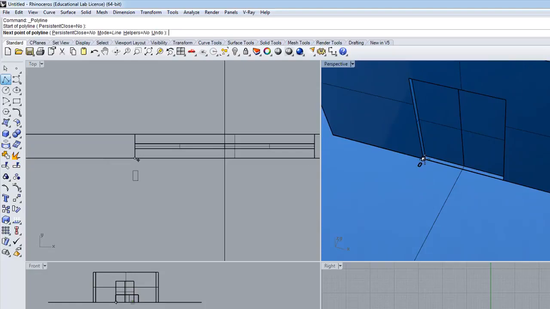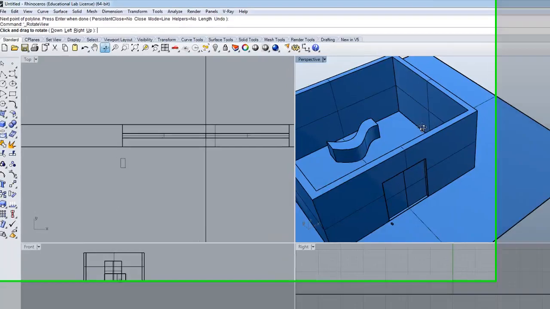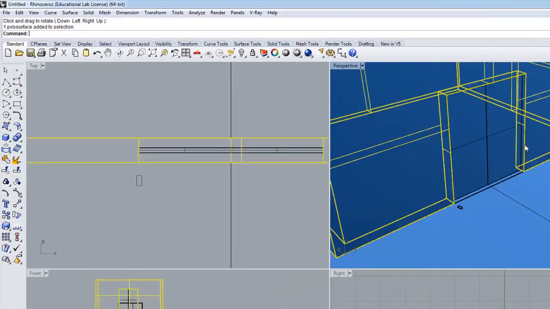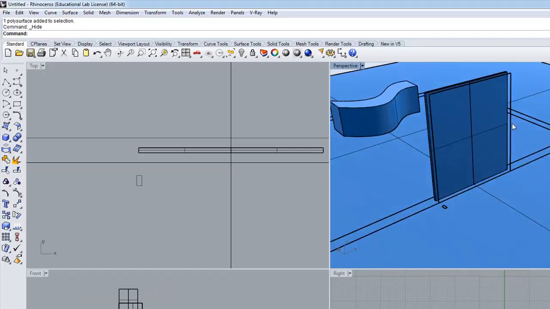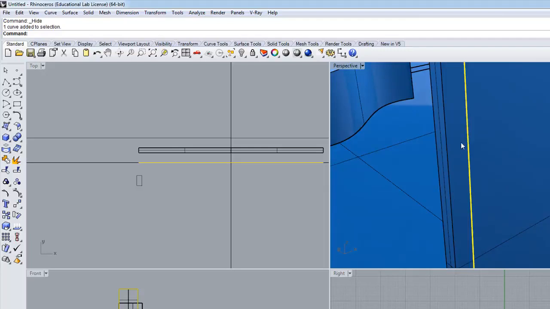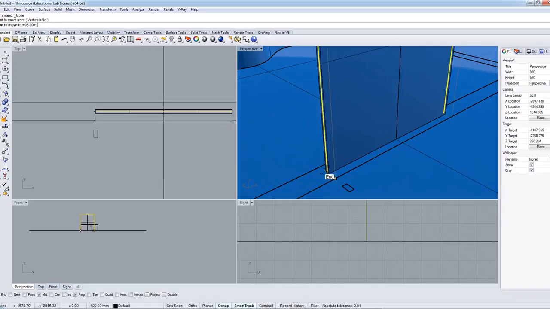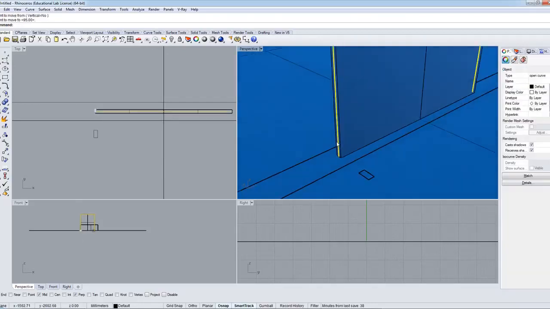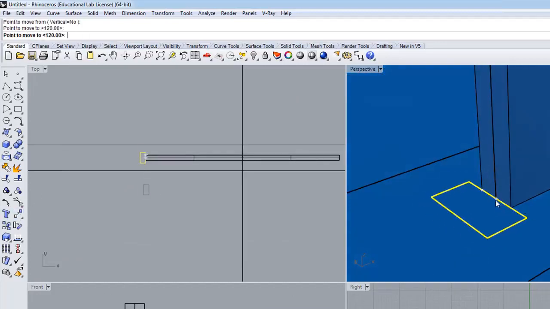draw again, because at some point I deleted my polyline. So I just draw over, but be very careful when you snap on points. You want to check that you actually snap to the correct points. If something is getting confused, you can always hide them. So I'm going to first move this line to the middle point here, and then I'm going to move the shape, also using the middle point, and snap to it.